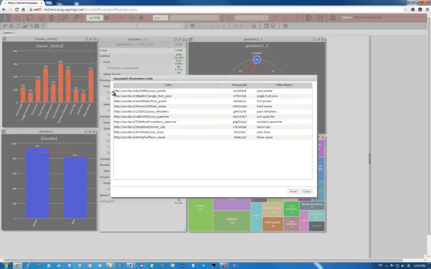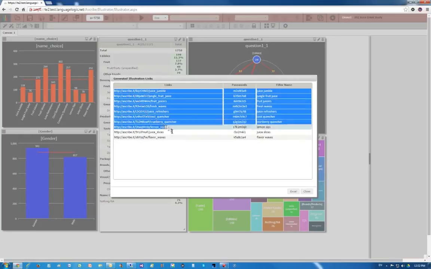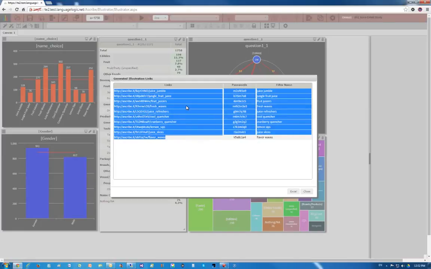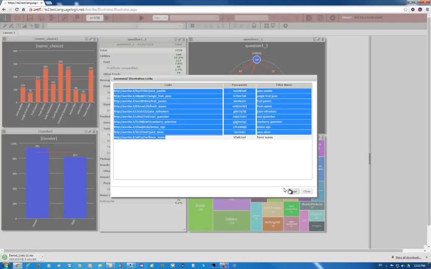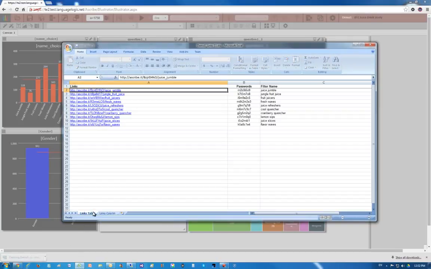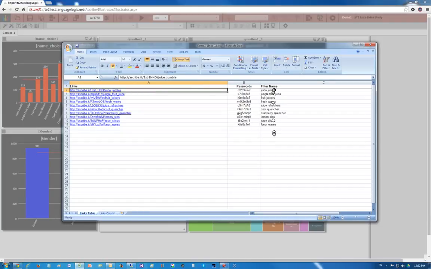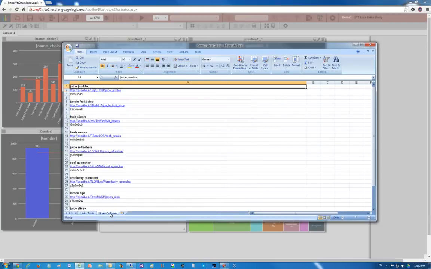You could copy paste that from here just like this, and put it into Excel or Word or anything, or you can go at the bottom here, click on the Excel button, and it will generate an Excel file that contains everything you need. So you have basically two tabs: a links table with all the links, the passwords and the filter names, and a links column, which is exactly the same information, but in a column format.